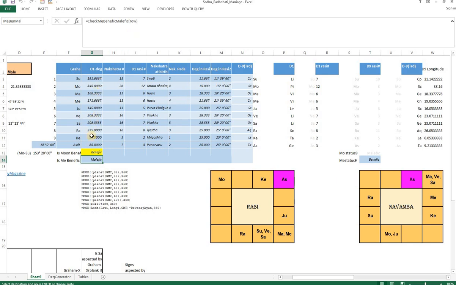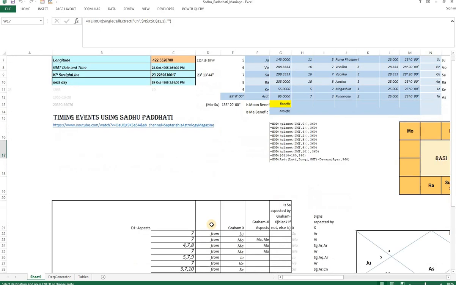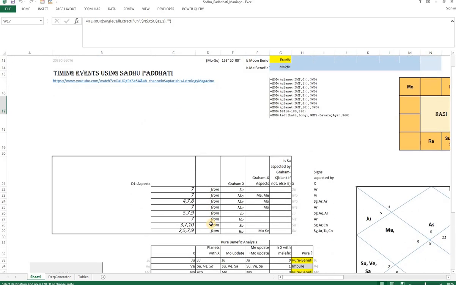And this has to be done not only for the D1 chart, this has to be done for the D9 chart as well. It will find for the D9 chart the status of Moon and status of Mercury. Say the Moon is malefic here, just because it is very near to Surya, not even 3 signs. So this is nearer to Surya. Mercury, if you see, Mercury is a benefic because it's unassociated, and that is a benefic here. So these calculations are done both for Rasi and Navamsha. Let us get back now to the aspects part of it.